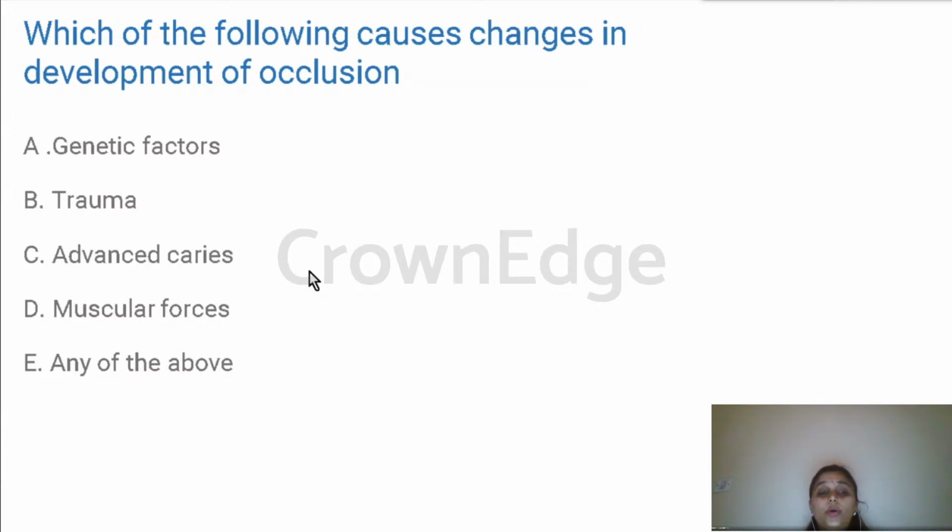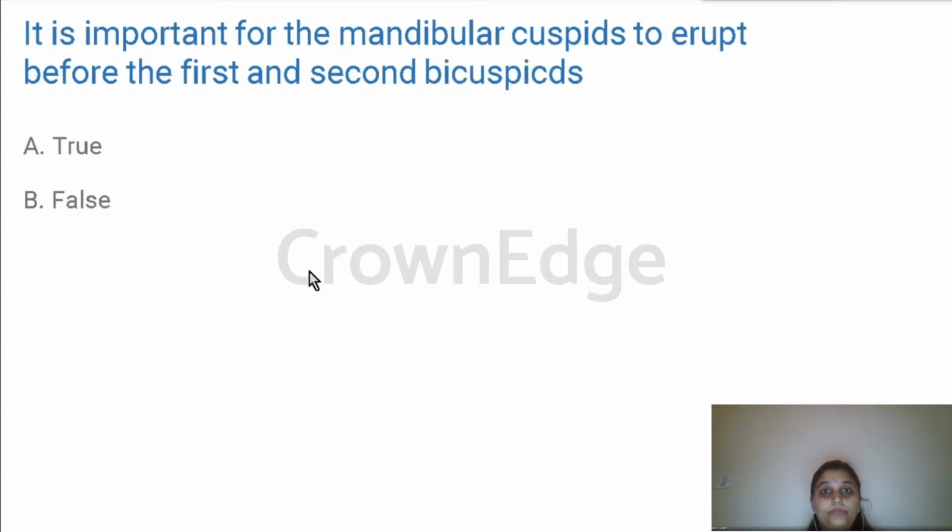Okay. Not only oral habits, it could be any other habit, like even as simple as lip biting, or even mouth breathing. If you don't breathe through your nasal passages and use your mouth for breathing, and air passes through the mouth, it can lead to a lot of malocclusions. Of course, they can be corrected if they are intervened at the right time.